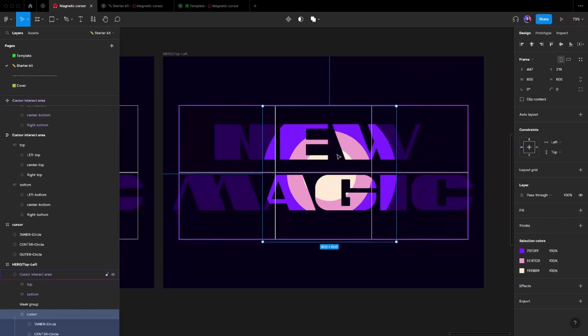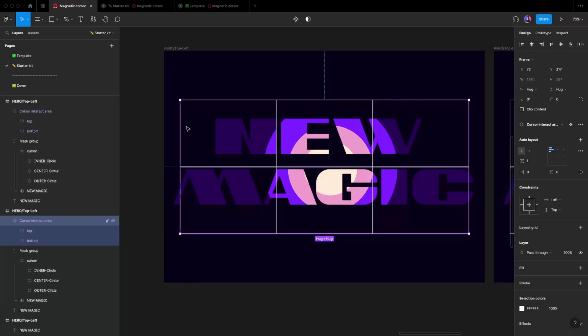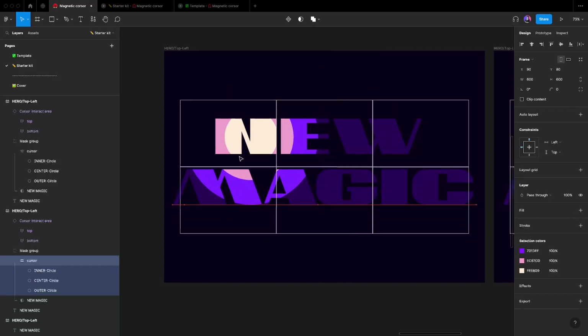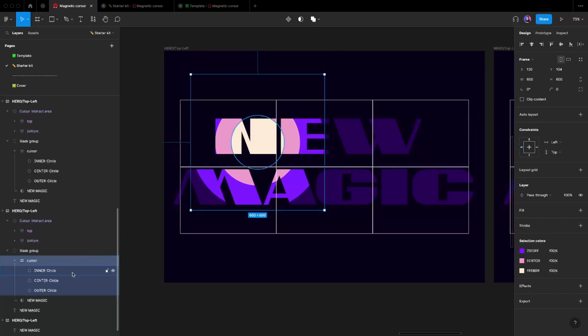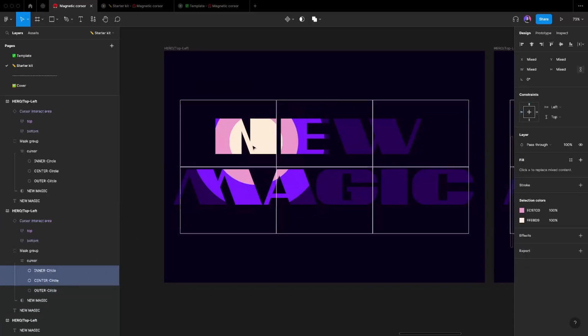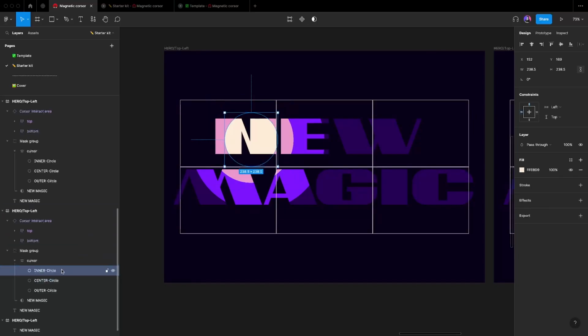now we position this triple circle in the top center. If the cursor is in the top left corner, the entire circle moves towards the top left, right? So make sure the cursor is selected and move it towards the top left. And one more thing I am going to do here is select the inner circle and center circle and move them a bit towards the top left, and again select the inner circle and move it towards the top left, because it creates a super smooth effect, like the entire three circles are moving towards the top left.